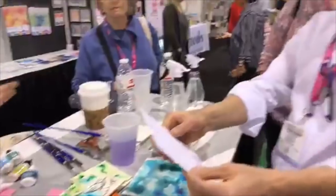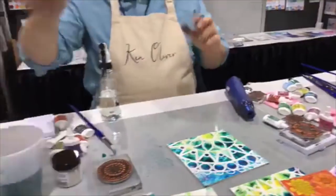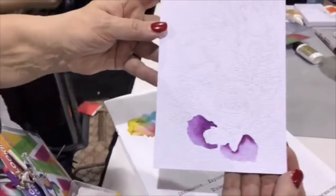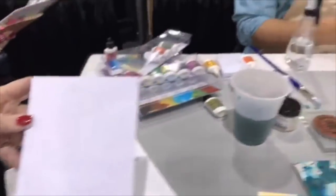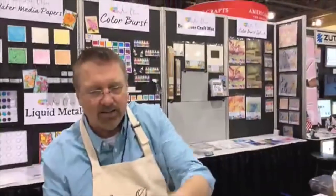I know. Because watercolor is transparent. The pigment, you can see through watercolor pigment. And because this paper is ultra bright white, the pigment shows up really, really beautifully. Oh, that's very different. And I have all sizes, too. Like, there's 12 by 12 and 6 by 6. We have 8.5 by 11, which is our most popular watercolor paper size.